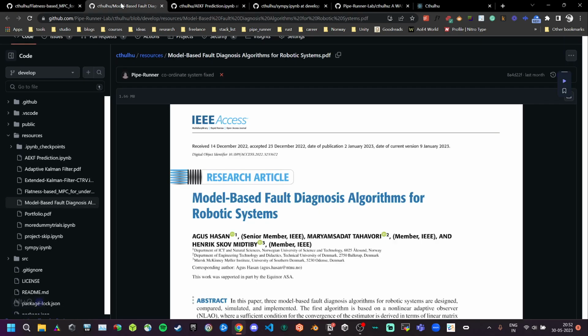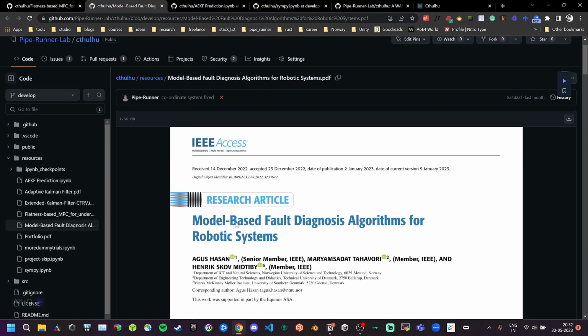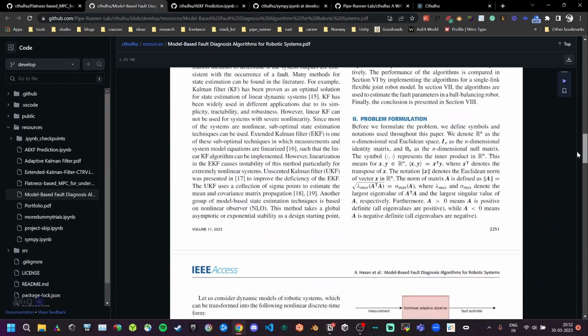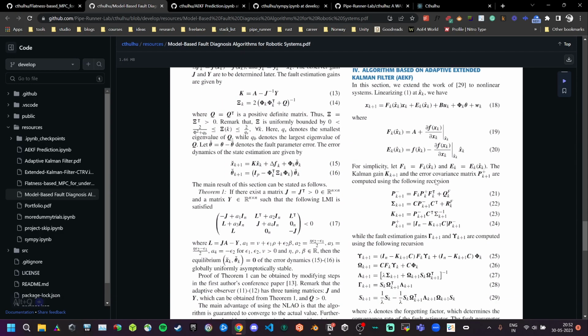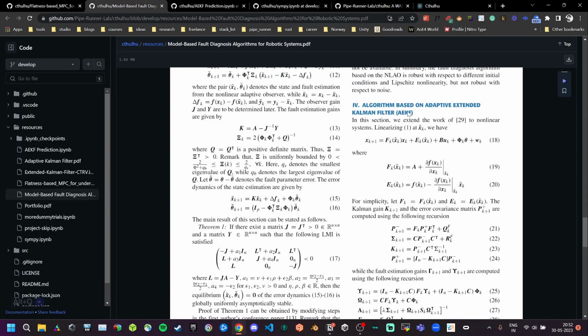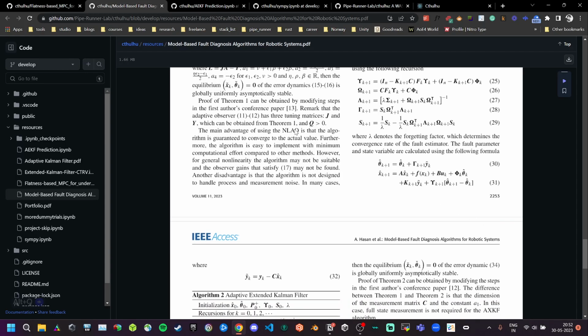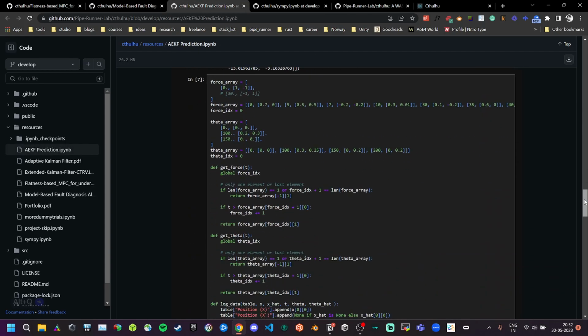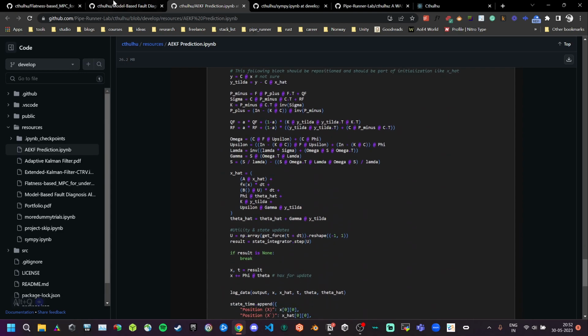Following that, we make use of this paper, which is the model-based fault diagnostic algorithms for robotic systems. And in here, the fourth section is what actually is the focus of our implementation, which is algorithms based on adaptive extended Kalman filter. Here from equation 18 all the way to 31, we have a one-to-one mapping in terms of the code that we have written.